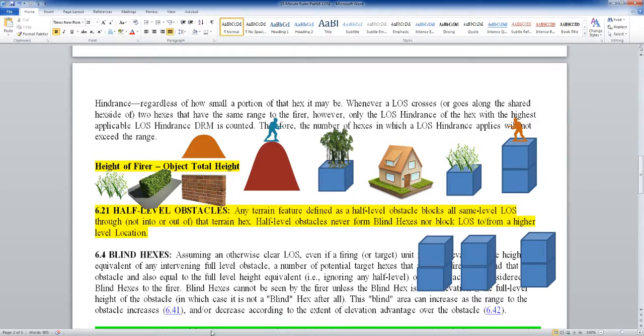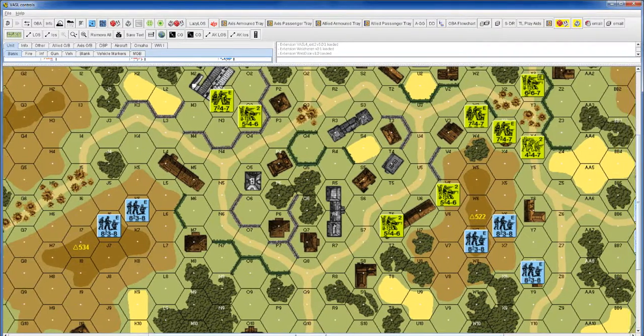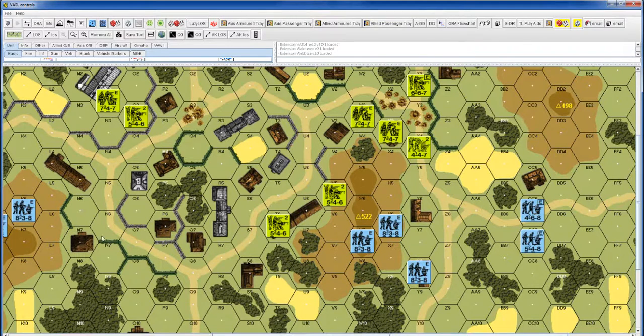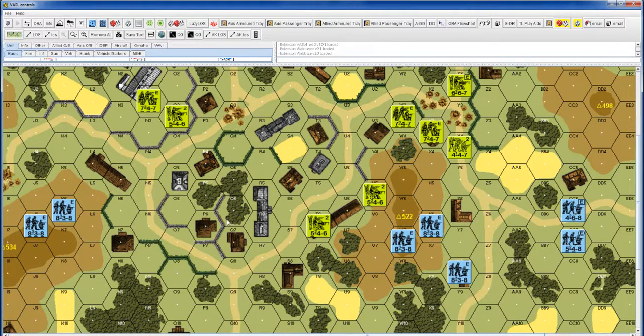So in this case, if you look at our vessel module, you can see a normal typical ASL board. You're going to have hedges, you're going to have walls scattered throughout the map. You can see here between T2 and T3, this is a wall hex side. Again, between T3 and U3, and between T3 and U4, this is all wall. We have the same thing between Q3 and Q4, and a hedge between the Q4, P3 hex side. So you can see what the terrain depiction is there. And basically, if units are not in that hex, you can't shoot through it.